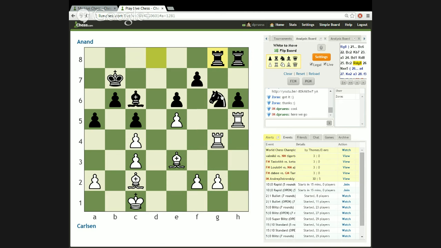I would suggest avoiding it, because Anand tried to gain confidence in the match last year by purposely going for one of these endgames to prove to himself that he could draw them, and then he lost it, and that's when he lost confidence and lost the match. So I think that he should actually try to avoid these kind of variations with a quick endgame with lots of tension in it, where Carlsen can outplay him.